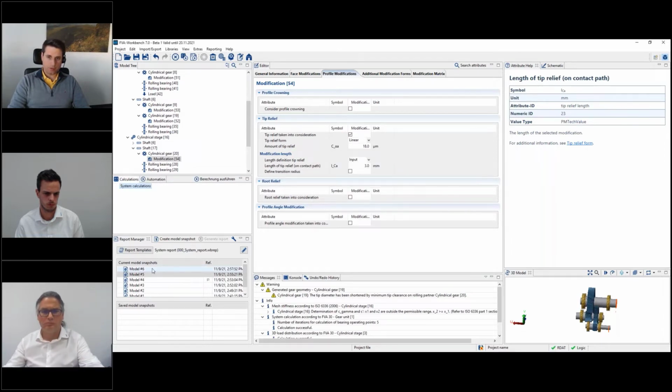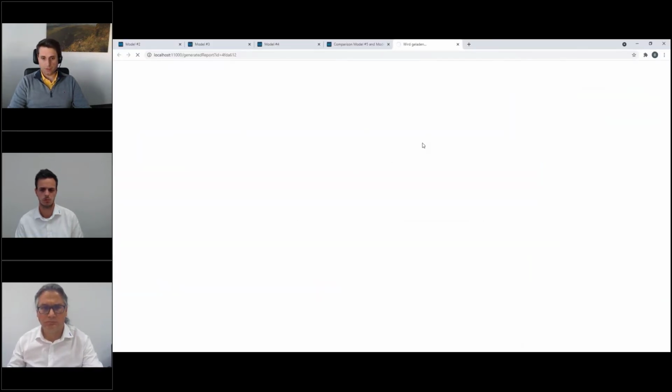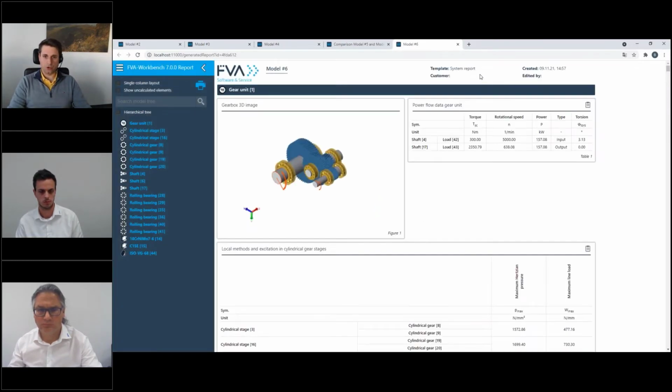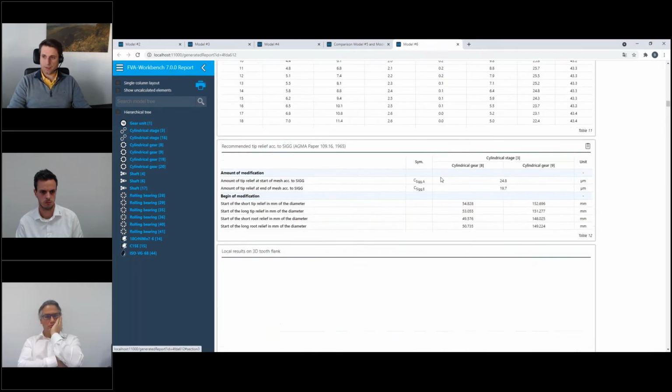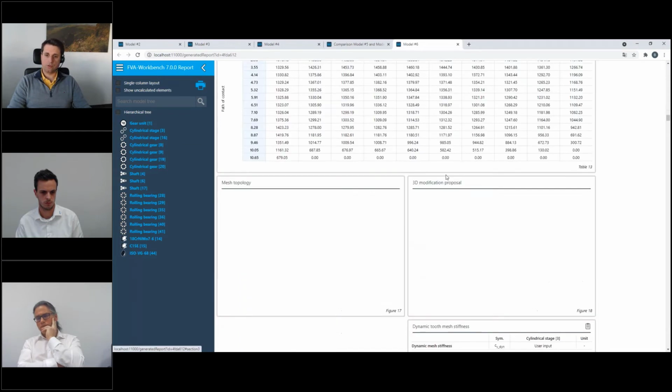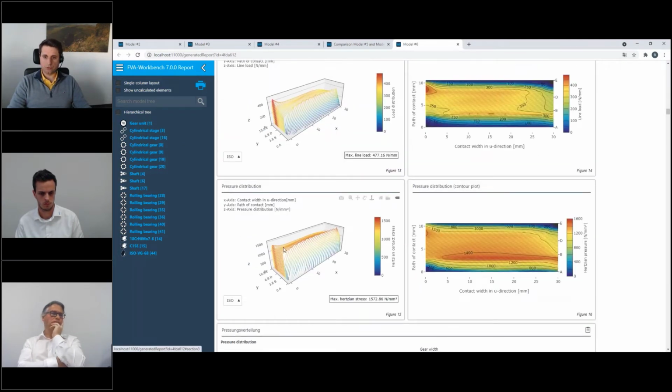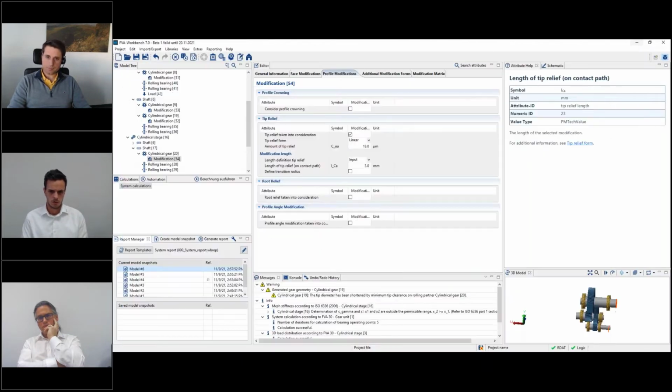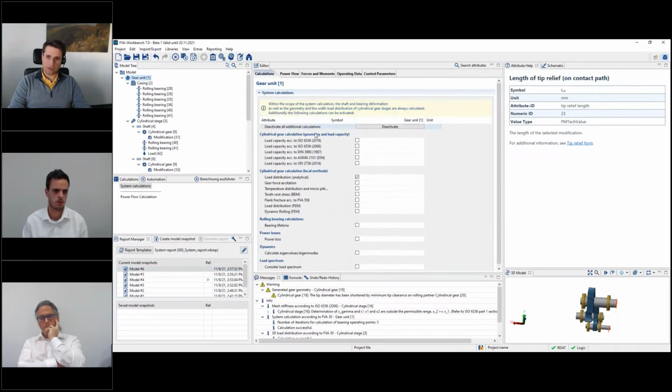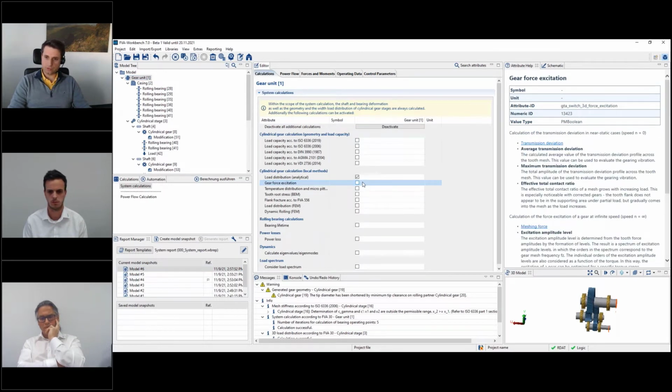So now I would be interested in my gear excitation. In the end, I would like to know more about the noise my gearbox is generating, and a first step is to have a look at the static, the steady state gear force excitation and the transmission error.